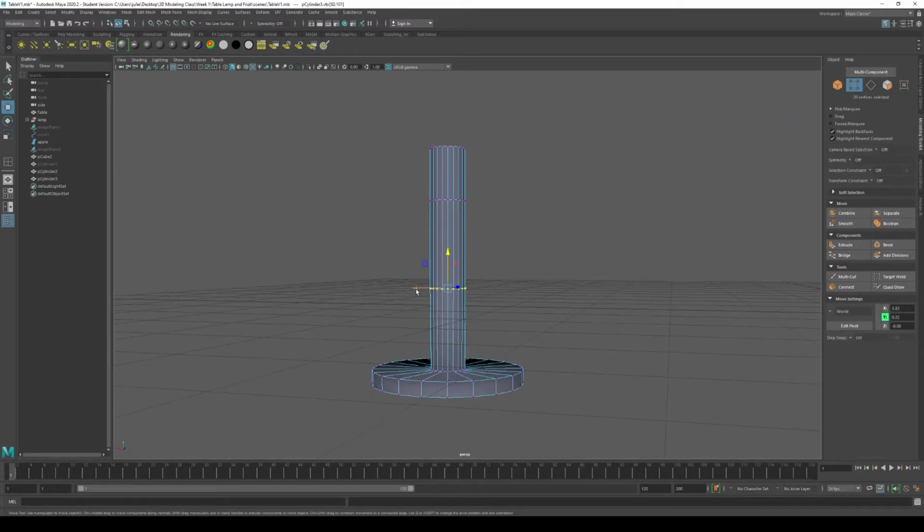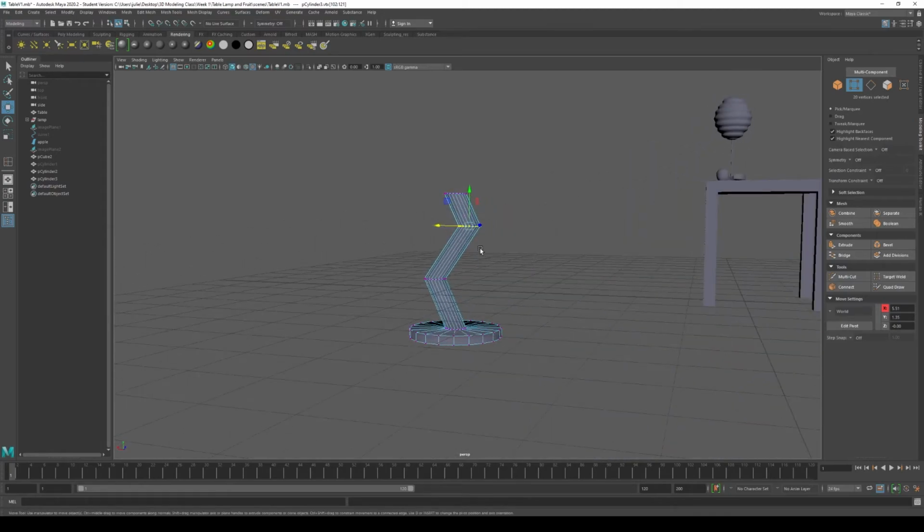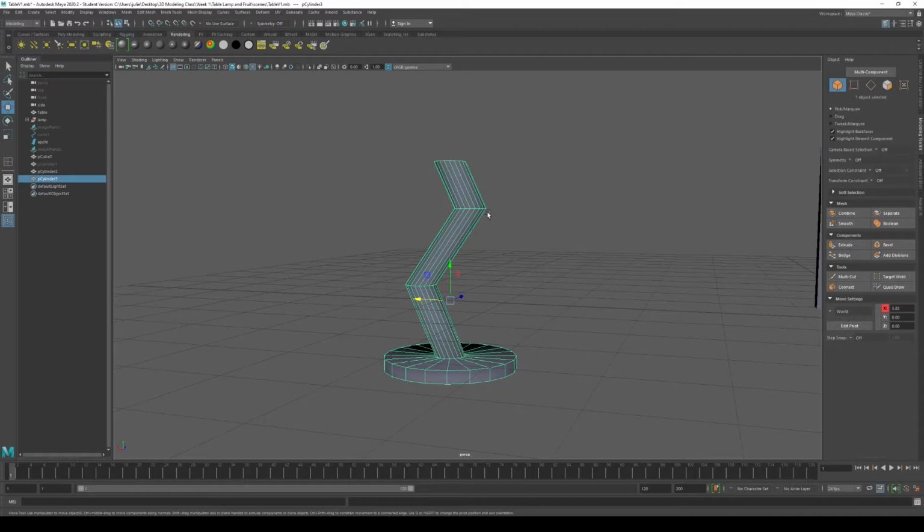So this first one, I'm going to kind of skew it to the left, and then this next one, I'm going to skew it to the right. You would probably be able to model this with any other technique. You don't really need edge loop in order to get this shape. You could also work with just regular subdivisions, or you could work with extrude. There's different ways, again, of getting around one same shape or design.